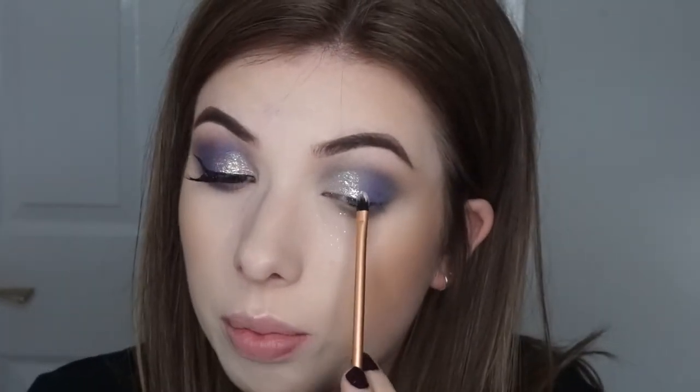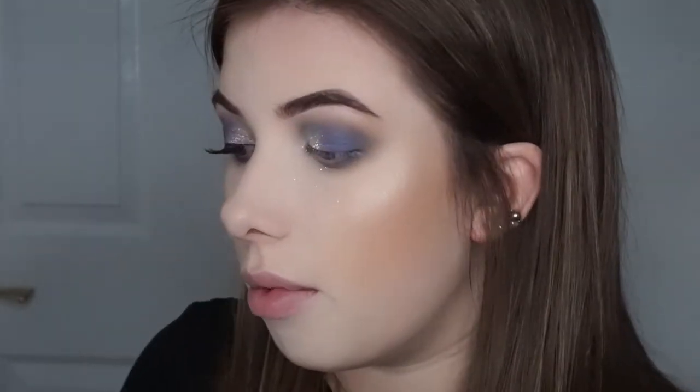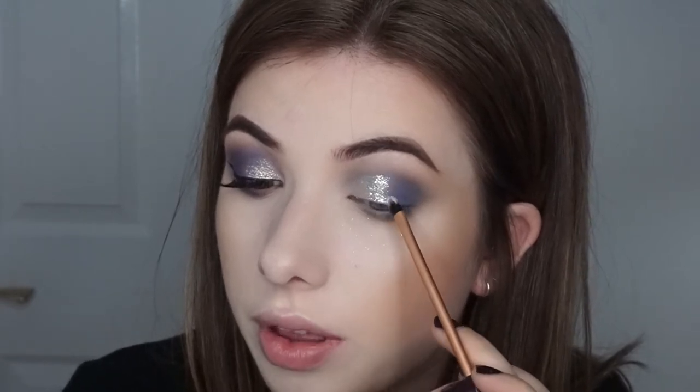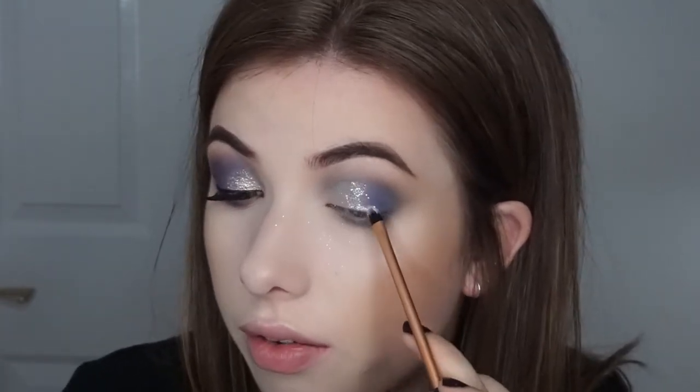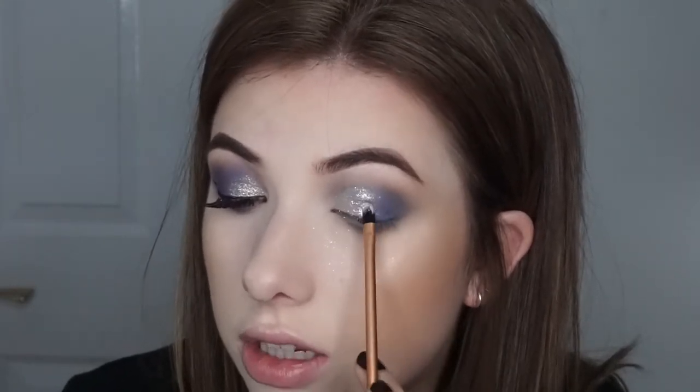So this is it packed on all over the bit that I've done with the glue. But I don't like how it looks when there's a stark line, so what I'm going to do is just sort of pull the glitter out a little bit. I've picked up a little bit more on my brush but it doesn't have glue on it so it's not going to stick as well — but I don't want it to. I'm just going to sort of pull it out randomly, different lengths, just so it looks like it's blended into that eyeshadow.